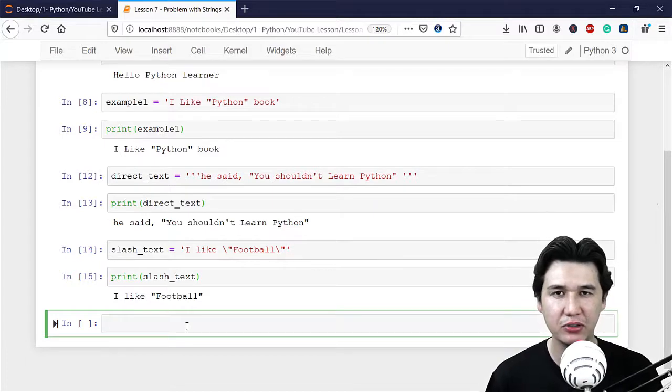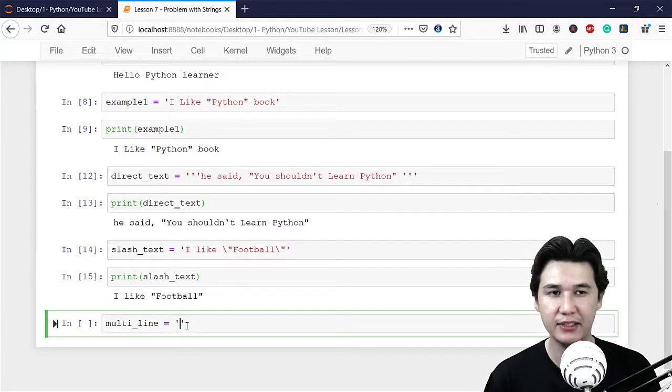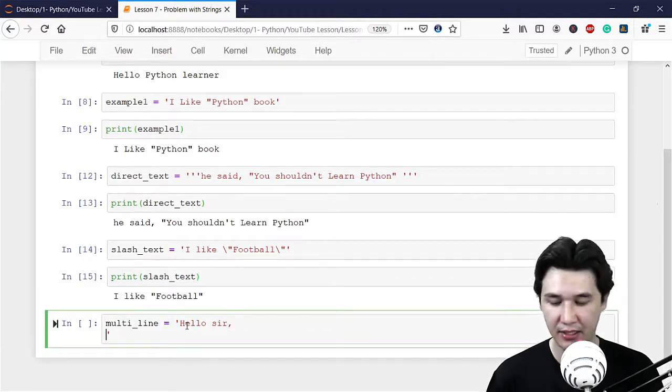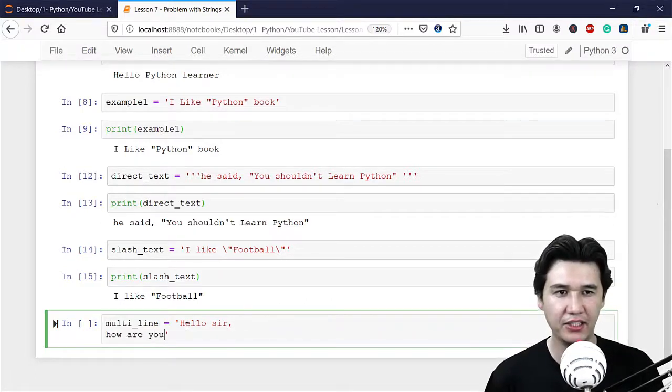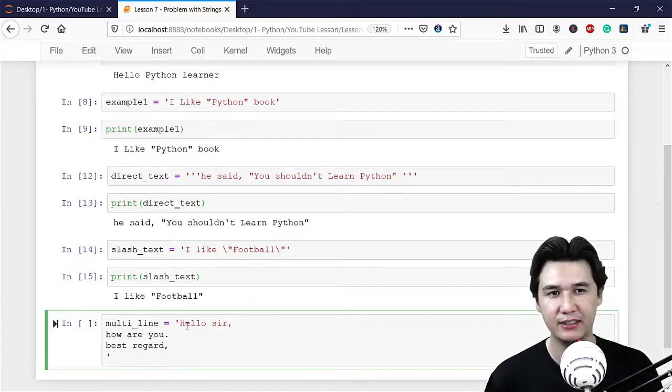For example, if you are going to use multiple lines in Python, how are you going to do that? I will say multi-line. Then we say hello sir, then I will just press enter here. Now how are you, and in the last line best regards, and for example Jamshed Raza.